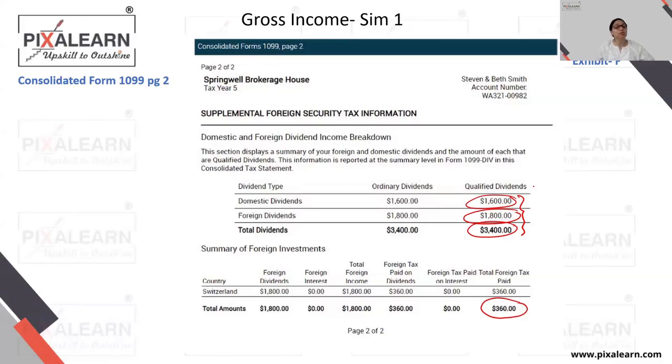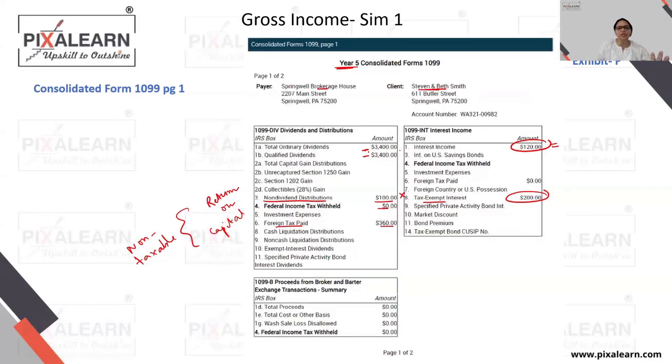Not all foreign corporations are deemed not qualifying for qualified dividend. They will tell you there are exceptions in this area. So in this example, they've already told you that they are not. So this is qualified. I'm not interested in why it is qualified. Remember, generally it's domestic, but there are some eligible foreign corporations also who can give you dividend which can technically be termed as qualified. So this 3400 is also taxable.